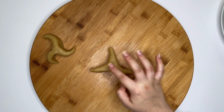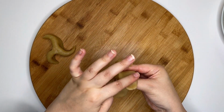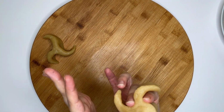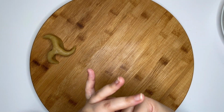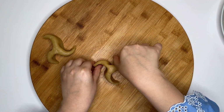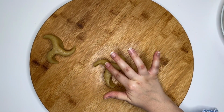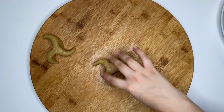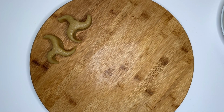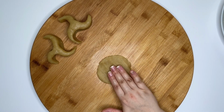So now I'm going to show you the method on how to create the shape. So you pick it up like this and roll the dough around your fingers using your 3 fingers just like this. It's really, really easy. And just give it a pat on top just like that. Makes it look nicer. And we're done. So now I'm just going to show it to you one more time.